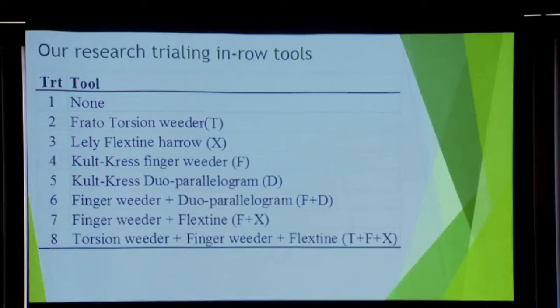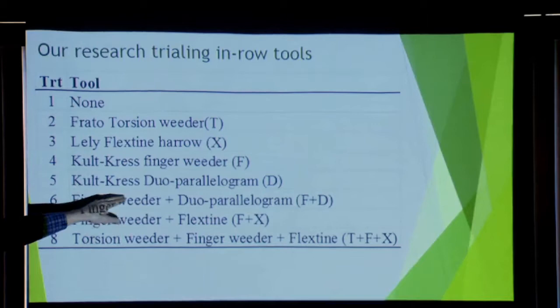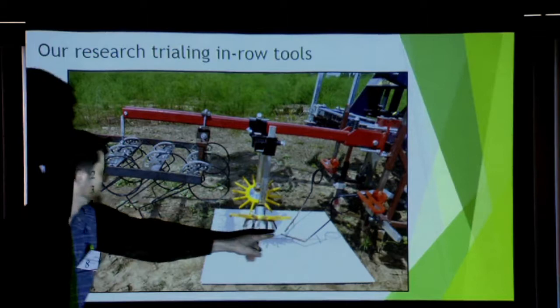So we also used hilling discs that are real precise. And so some of the combinations were a finger weeder and then a hilling disc right behind it, a finger weeder and a flex tine harrow right behind it, and then a torsion weeder with a finger weeder behind it with a flex tine behind it, okay? And what that kind of looked like was something like this. And this would be the torsion weeder with the finger weeder with the flex tine harrow. And then of course, we do it alone.